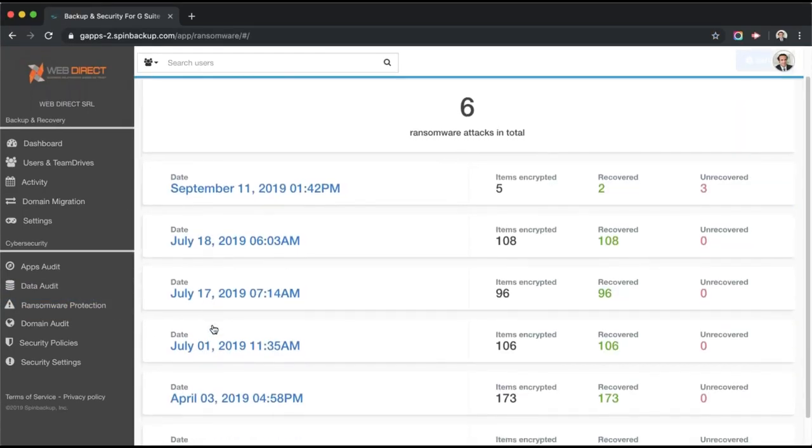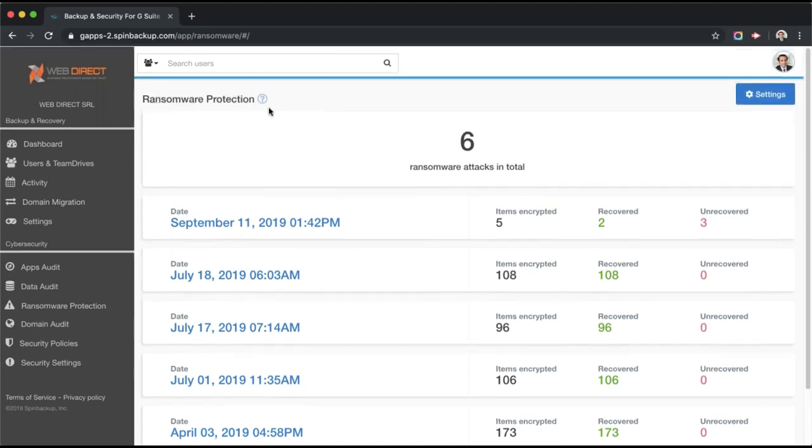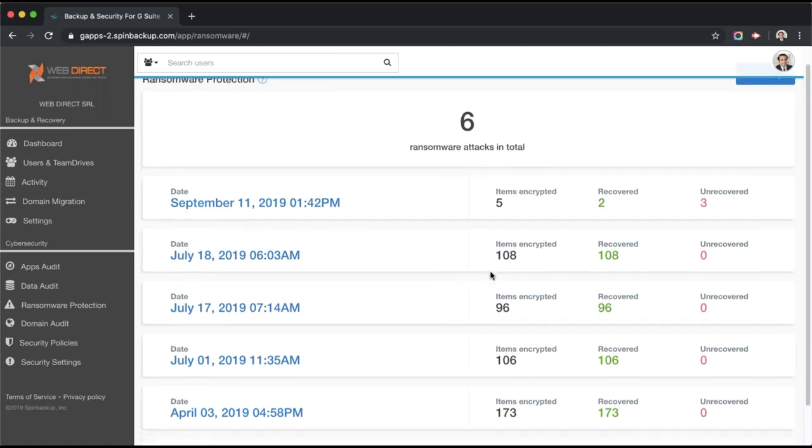We have an active state scanner in place, which monitors events in G Suite and can take action at once. As you can see here, we have simulated 6 ransomware attacks in our testing environment. Besides stopping the source of the attack, our solution can also recover any files that were infected in the meantime automatically by using a previously backed up safe version. That being said, the whole process of detecting an attack, stopping the source, and recovering all of the data takes a matter of minutes. As we were talking about the hospitals, it took 4 days to recover all the files, whereas with Spin, it takes a matter of minutes, and this can all be done instantly.